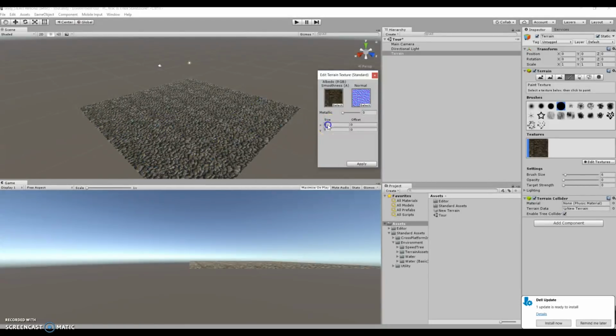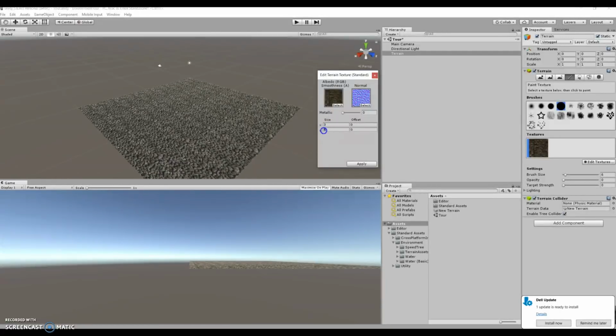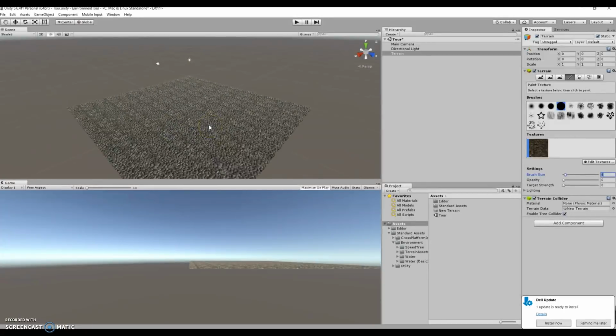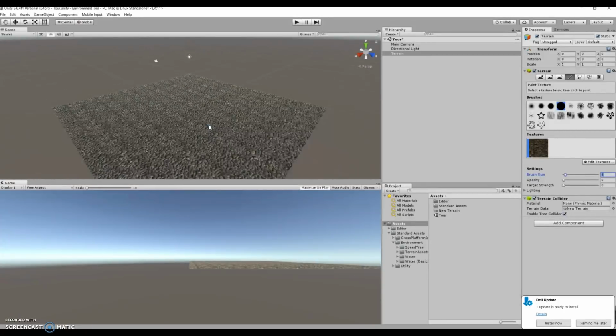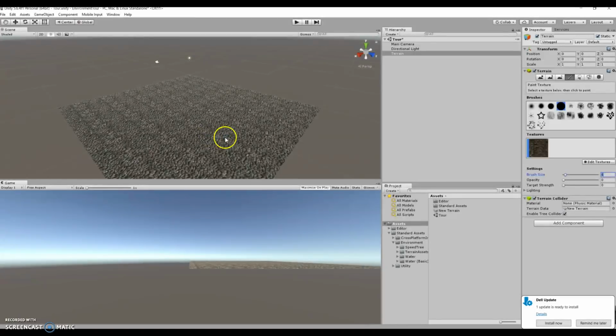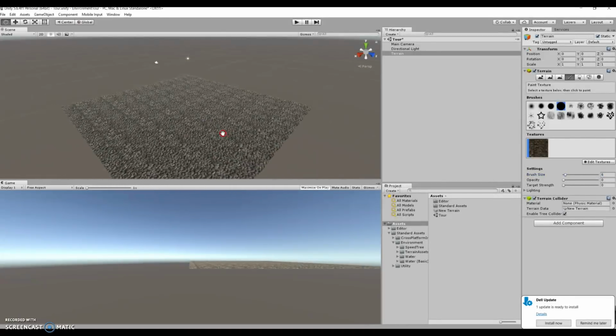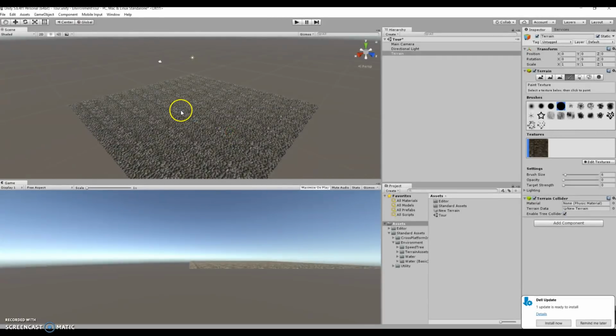Now that might even be too big. You can bring it down to maybe 3. You want it to be somewhat uniform, but it doesn't have to be. If you like the other look, you can go with that. Okay, so it looks a little bit more like a big flat desert, rocky, muddy type of thing. So that's what we want. This is our base layer for the environment.